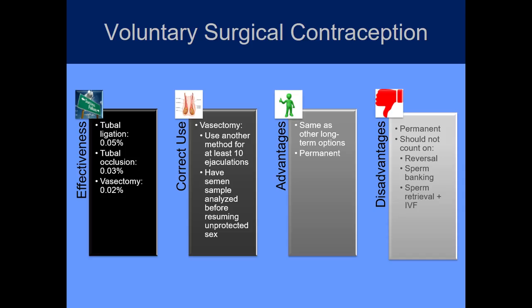And so it shouldn't be used as a frivolous thing or something that you decide on just from where you are right now. In fact, a lot of doctors are really super careful about performing these surgeries on people who are under the age of 30, or people who are unmarried, things like that, because sometimes people make these decisions not realizing where they might be in 5 or 10 years, and then they end up regretting it. So just really seriously, this is something to think about.